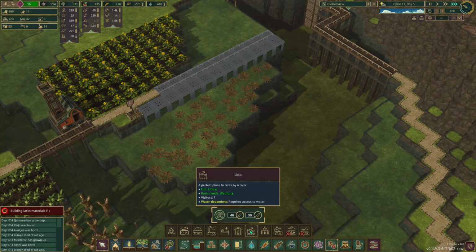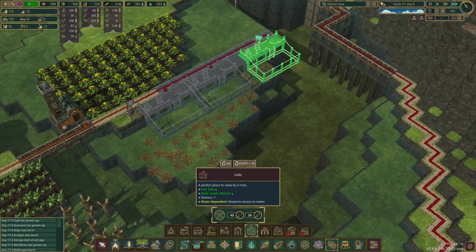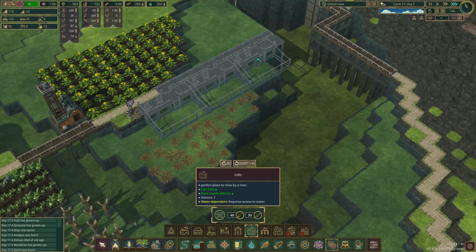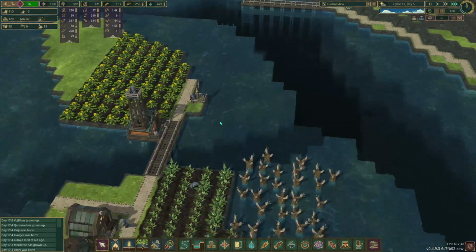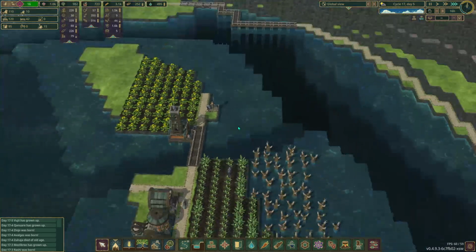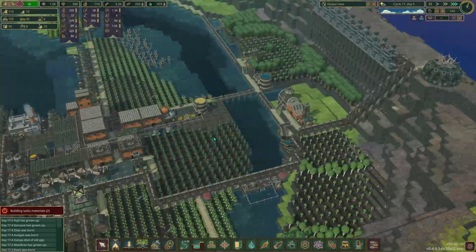Where are they? There we are. Right there. Yep. And yep. And oh good, so they can go there. It can be in deeper waters. Wasn't sure about that. So that's three of them. So that should make them pretty happy once that's done.